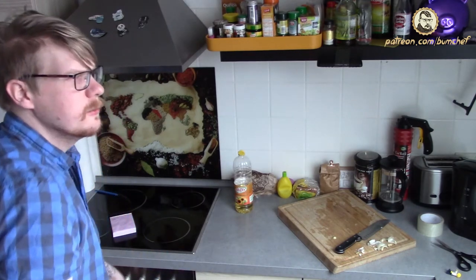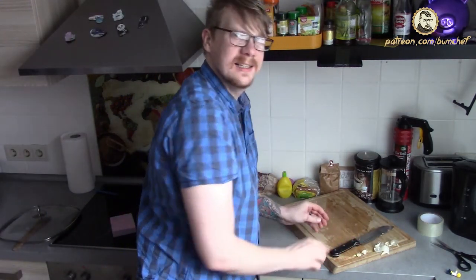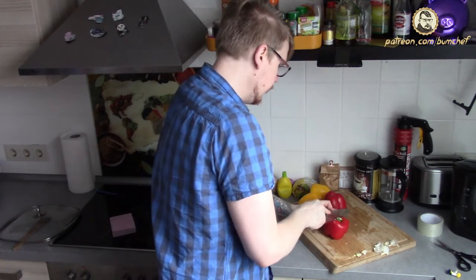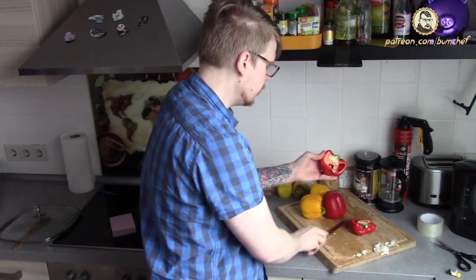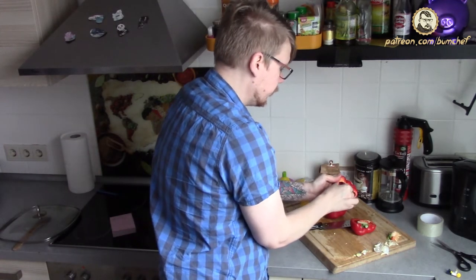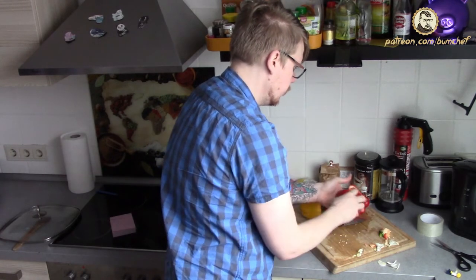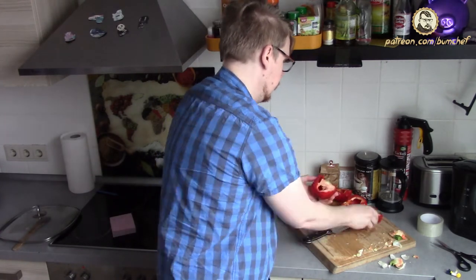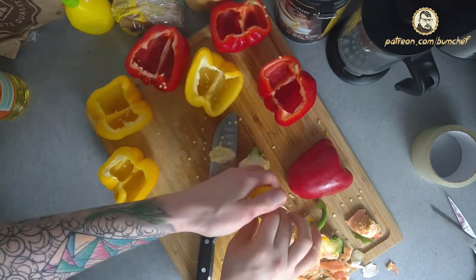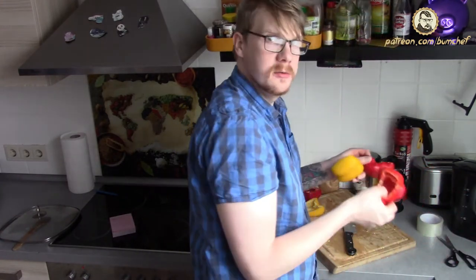In the meantime, we will handle the side dish which are red and yellow bell peppers. There are many ways to cut them. What I do is half them from top to bottom and just use your fingers to break this out. This way you get about 80% of everything that needs to go. The rest, also use your fingers — pretty easy to clean. The last two or three seeds that are still in there, we will wash them out.